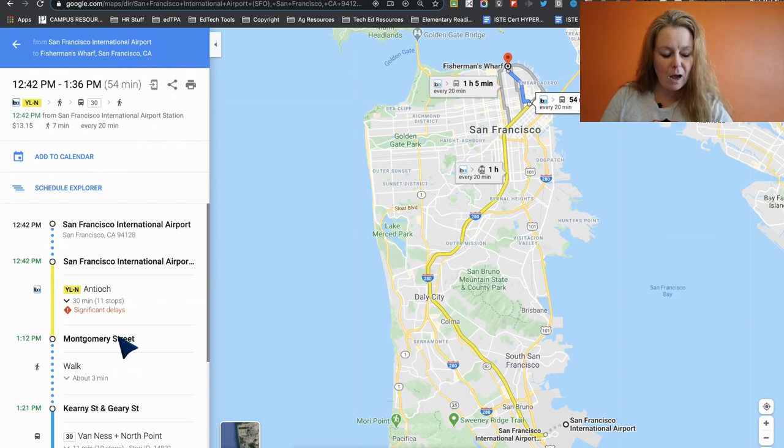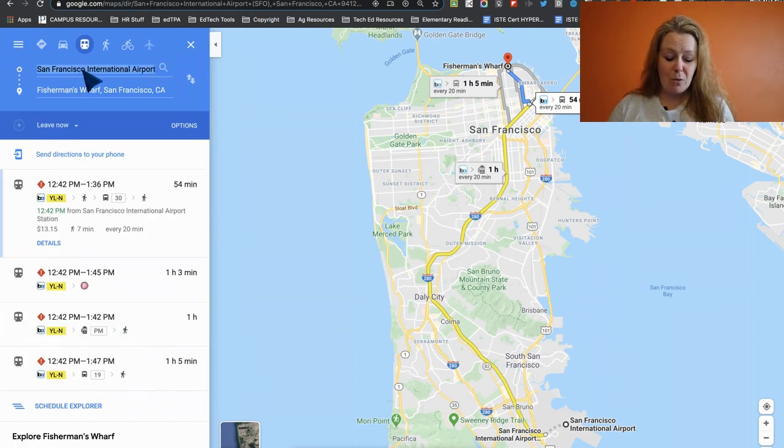So I walked and absolutely loved it. But thanks to Google Maps, I actually made it down there. I felt like I had the courage to do so, and I was successful thanks to Google Maps. So I think of our kids, especially in rural areas that don't travel a lot, understanding how public transportation works would be a fantastic thing for them to learn in Google Maps to build up that confidence. So if they ever do travel, they already kind of understand how it works.